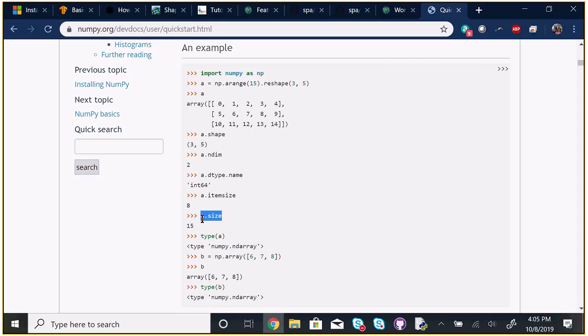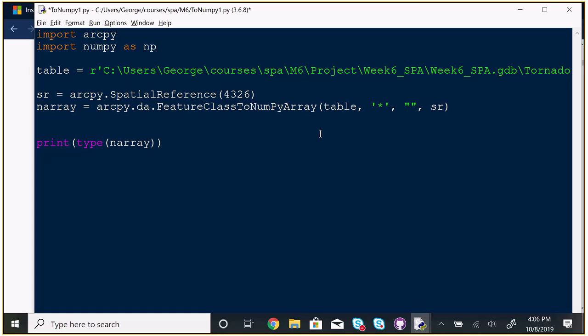Here it gets the size. Then you need to import numpy as np because everywhere in their code they just call numpy np. See how they do that? It's just shorthand. I'm just telling you how to use their help. You could just say import numpy, but then you have to change all of their example code to numpy dot. It's not a big deal. That's just the way it works.